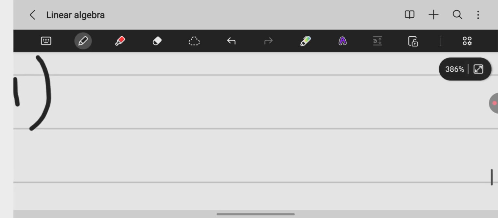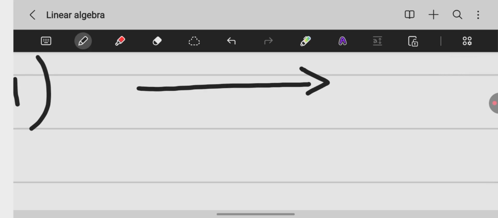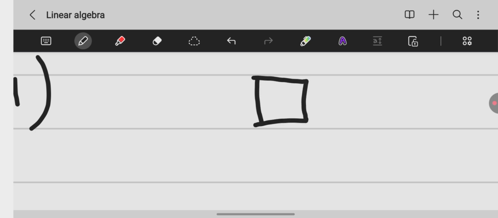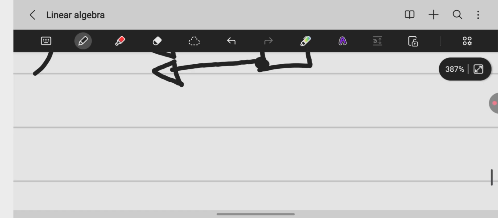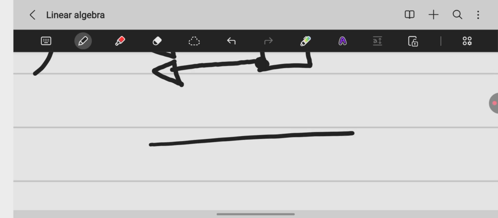Scenario number one would be if two people are pushing a car in the exact same direction. Say the square is a car, and they are pushing this way, and another person is pushing this way. If two people are pushing a car in the exact same direction, the car would obviously move easily, and thus the dot product is large and positive. Because all of them are going this way, the car would obviously move in that direction, and the dot product would be positive and large.